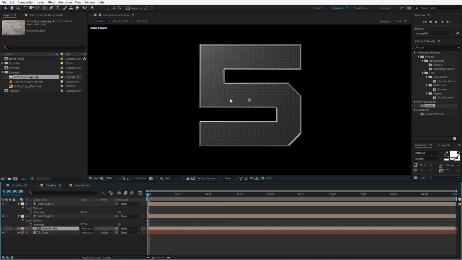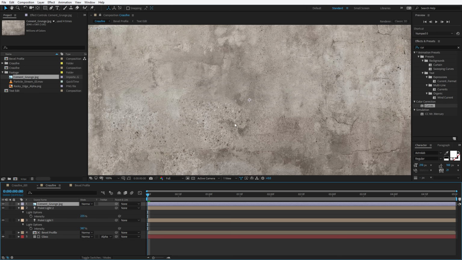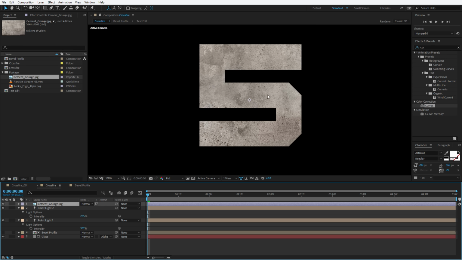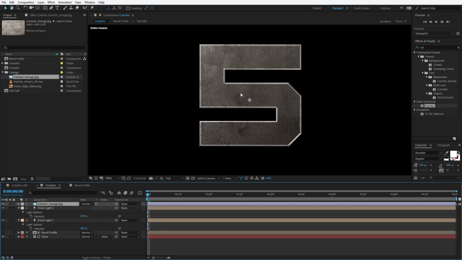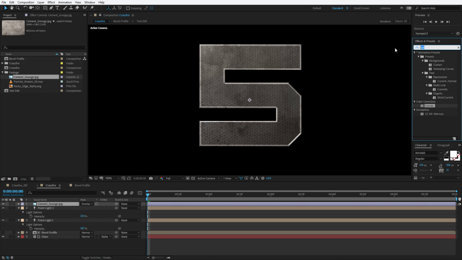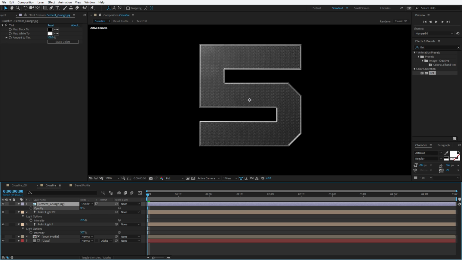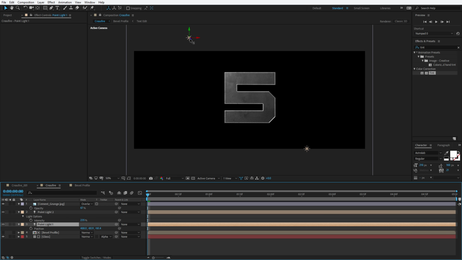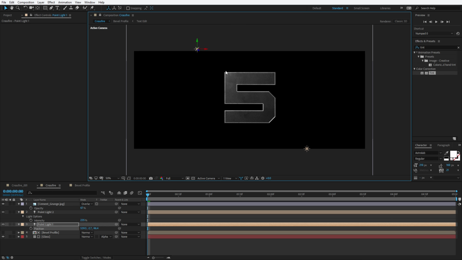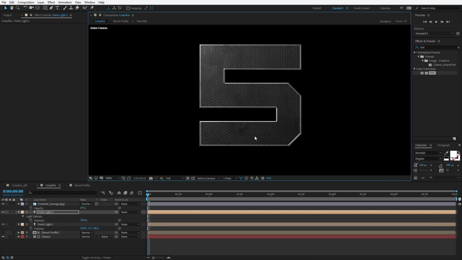We'll jump back over to our main comp and we'll drop the cement texture into the comp with our lights. Turn on the transparency switch. We'll set this to, say, overlay and let's get rid of the color by using a tint effect. Drop that on there. And that looks pretty good. We could hit T and just drop the intensity down. We just want to add a little bit of variation. Now the other thing we can do is adjust our lights as well. Backlight that a bit more.